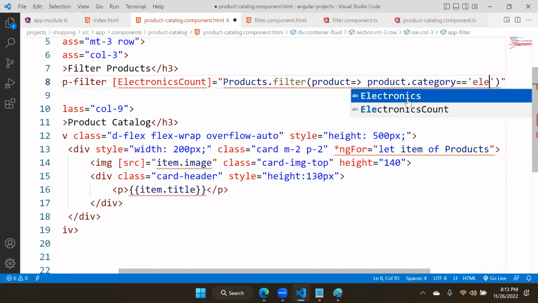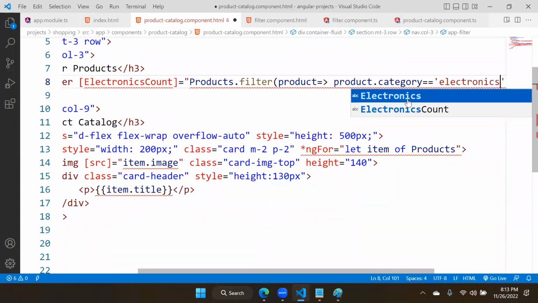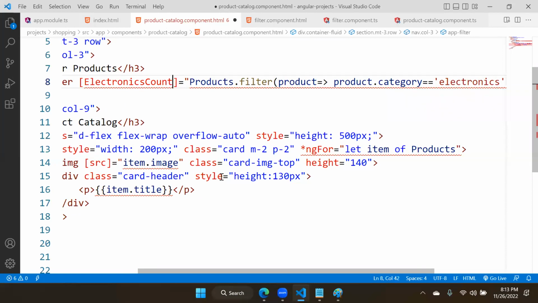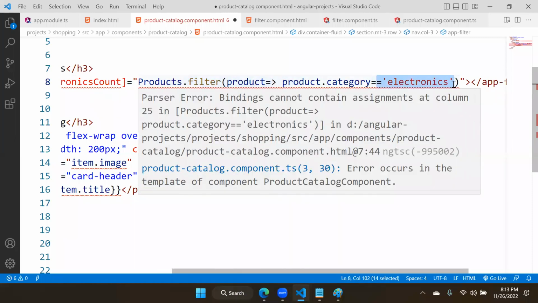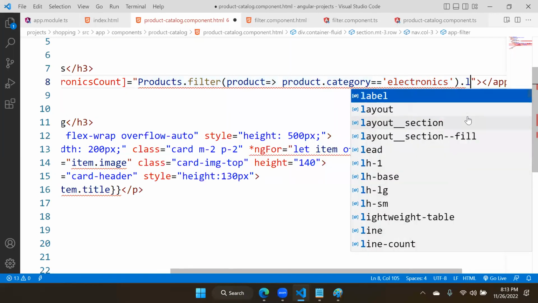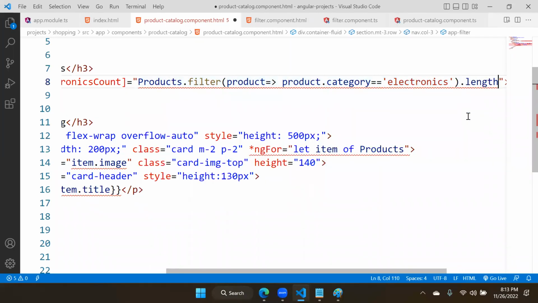This is how we need to define it. But very important here, this is an expression you are trying. And electronics dot length, length will return the number. This is an expression you are trying. Expressions are not allowed to bind.